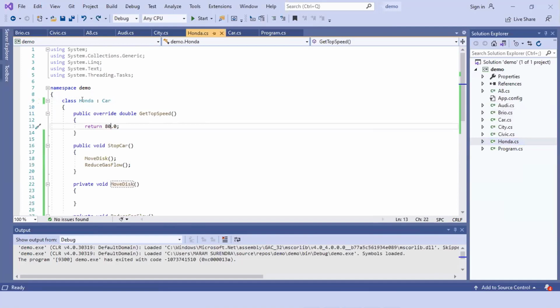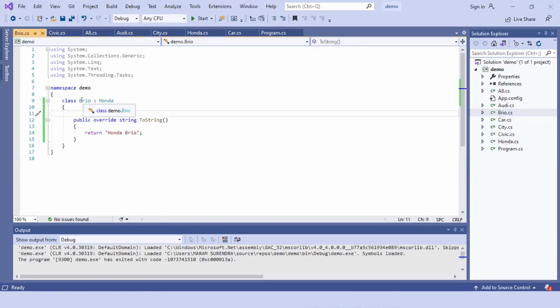But Honda itself is inheriting so many features from car. So what it means is Brio, which is our new model, is going to have all the features which are present in the car class and in the Honda car, right? So all these things can be reused in this particular class, because we are inheriting. This is where we make use of inheritance.